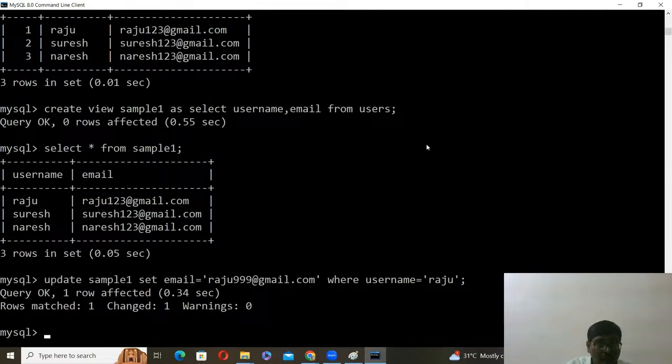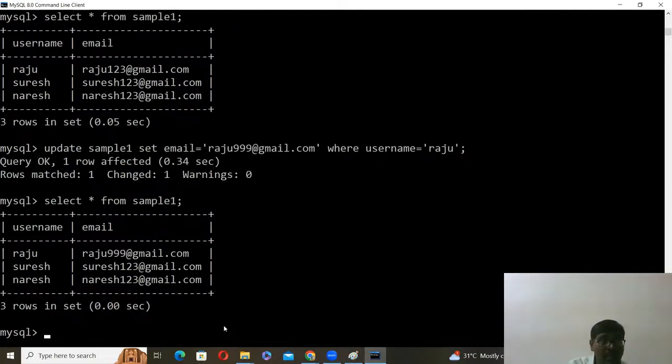See, we are updating. Sample one is a view. In that, I am setting the email where username is equal to raju.